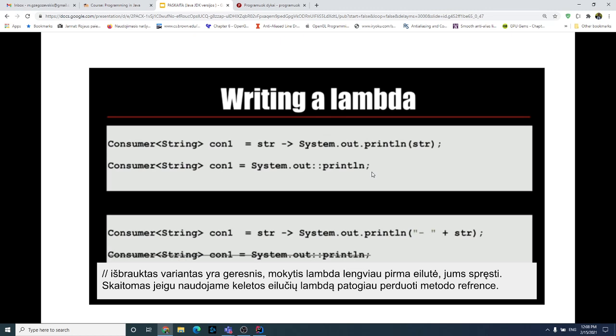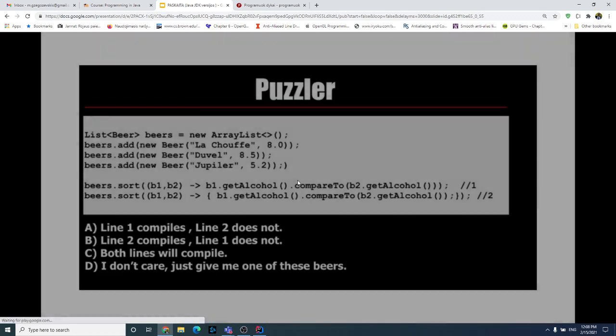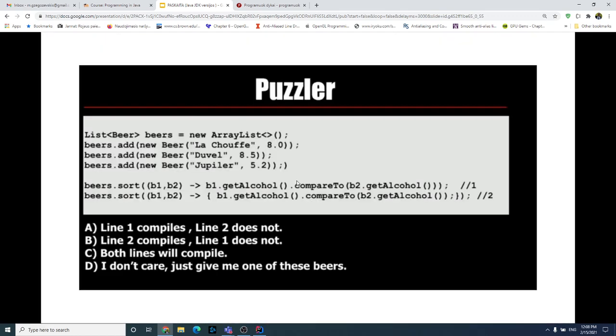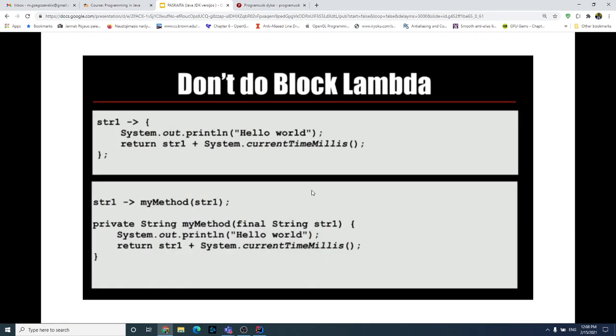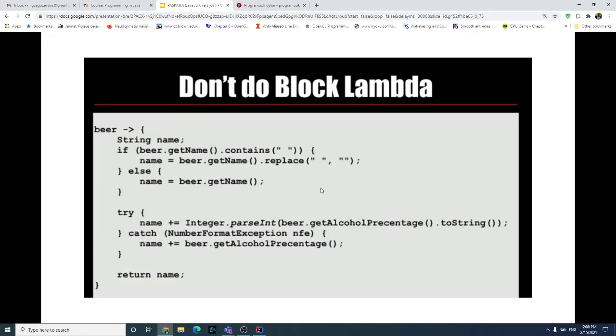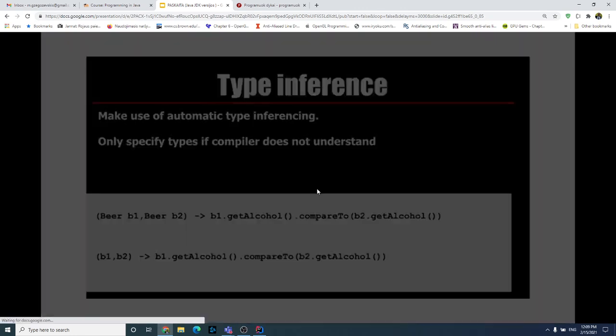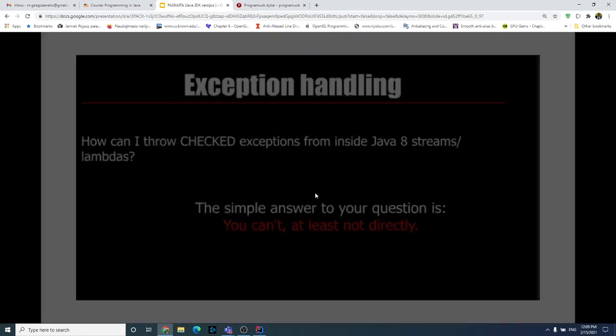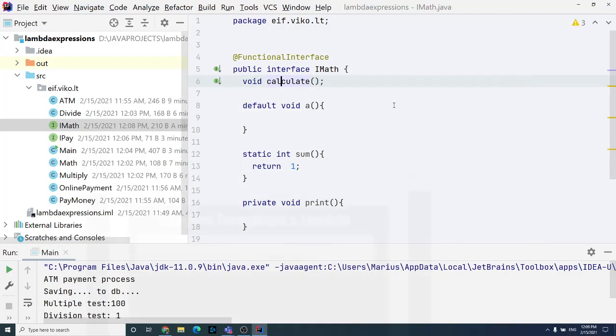And yeah, there are two different types of lambda expression usage. You're able to use the lambda with parameter and output here, or just use the method reference also. And here we also see more and more examples with lambda expressions. And maybe I will show you now how it works.